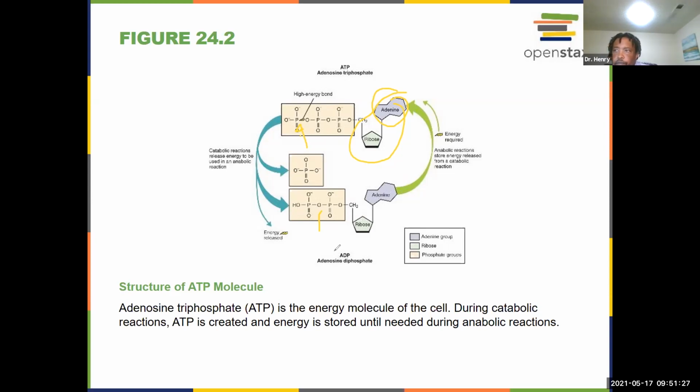Okay. You guys with me so far? Yes. Okay. So by breaking it down, we're able to make energy. We're able to utilize that energy. So now catabolism is the cutting of those bonds, right? Anabolism is the generation. So we're going to be generating those ATP and other energy molecules as well. Okay. So let's talk about them.